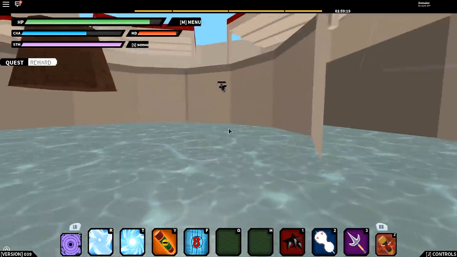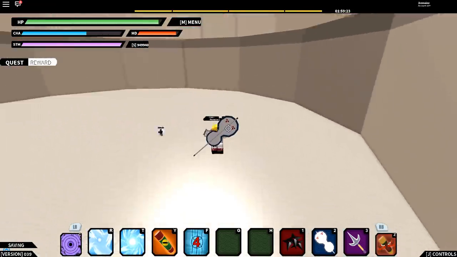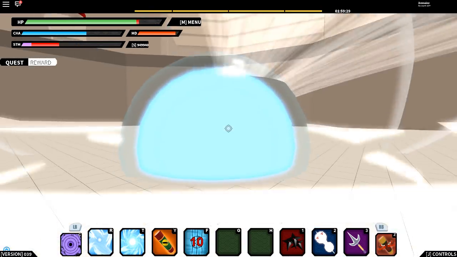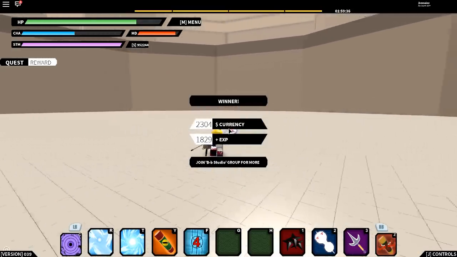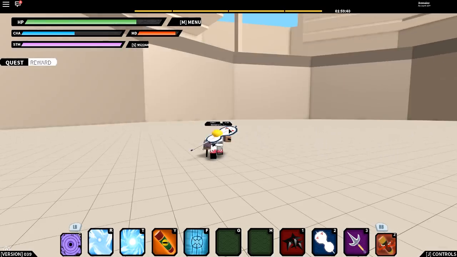Can I go through it? Rip, I just went through the wall. I'm broken. Okay, we good. All right. Come here, boy! Let me finish you off, son. Did I hit him with it? Let's go. Okay, that was clean. That was perfectly timed. Let's get it. Hey, that was clean.